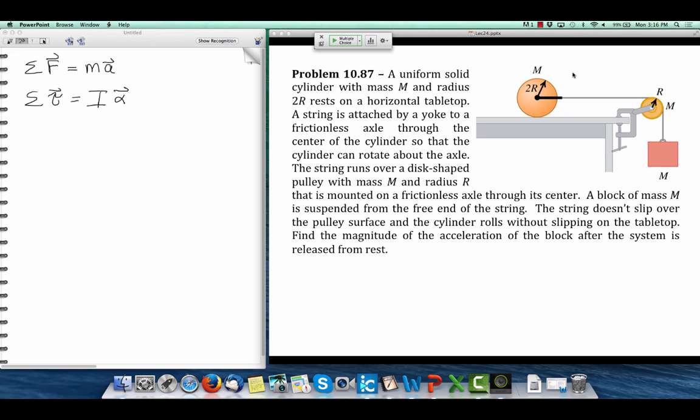And the only other possibility for friction is on this surface between the cylinder and the tabletop. It says that the cylinder rolls without slipping. And so that tells you something. First of all, that tells you that there's a friction force between the cylinder and the table. Because if this thing gets pulled to the right, the only thing that's going to start it rotating is that friction force. I'll get to that in a second, but that's one of the things you can conclude from this.